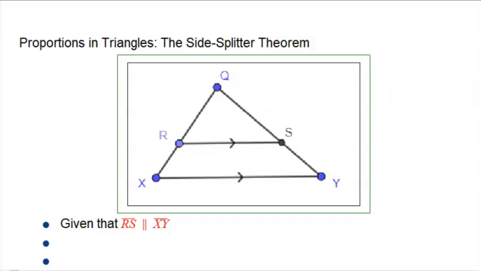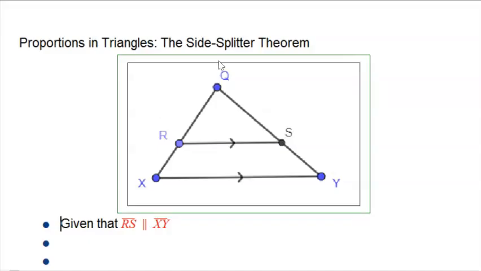This is from the section in our book titled Proportions in Triangles. Specifically, this is the Side-Splitter Theorem. It's a pretty easy corollary of just basic similar triangle stuff, but let me go through it because there is one cool bit of it that goes back to basics of proportions that we didn't do a lot of, and I'd like to focus on.